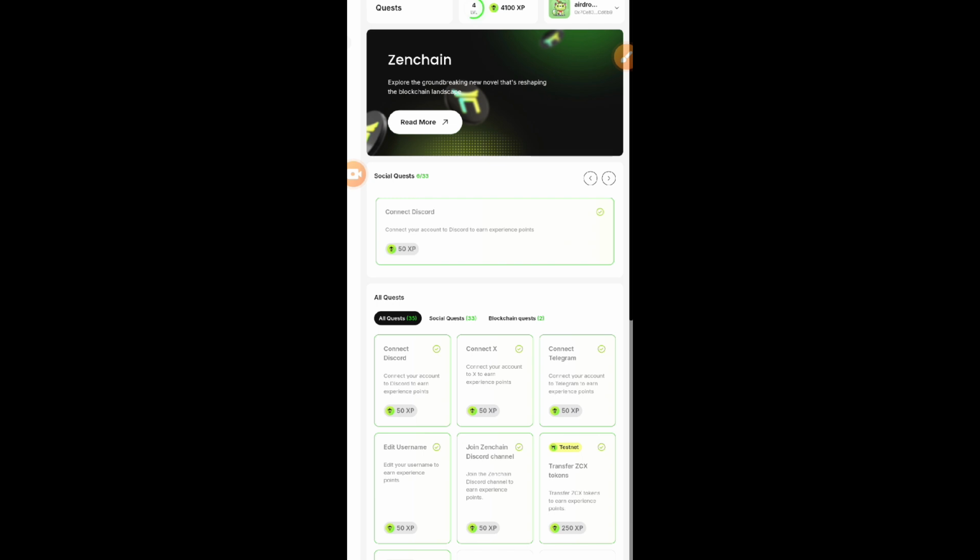So if you wish to complete any or all of the remaining social quests on Zenchain, by coming here and reading the details, there is a lot of roles here and you can read their requirements. So by coming here, you will know what you are expected to do for you to have each role. So you can decide on which one you want to earn, and if you have the strength, you can grind for everything. Okay, that brings us to the end of Zenchain Incentivized Testnet tutorial.